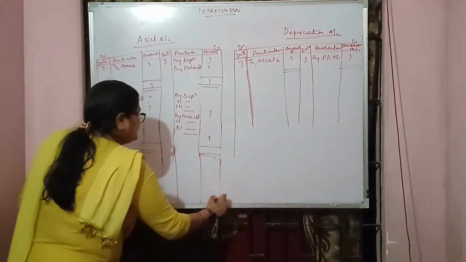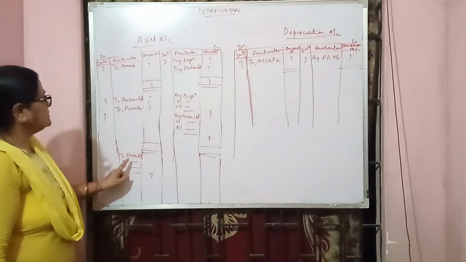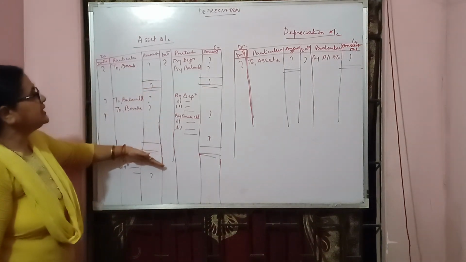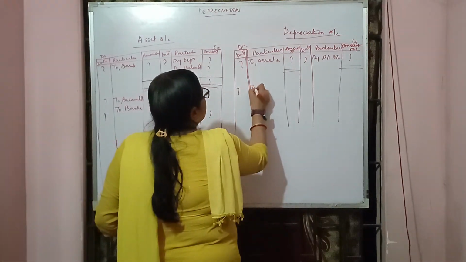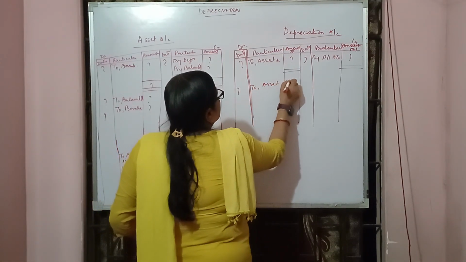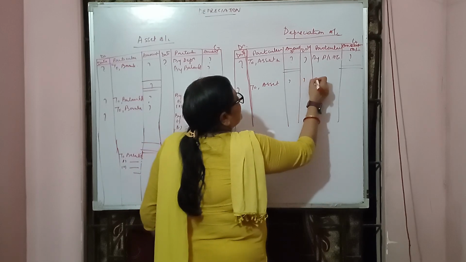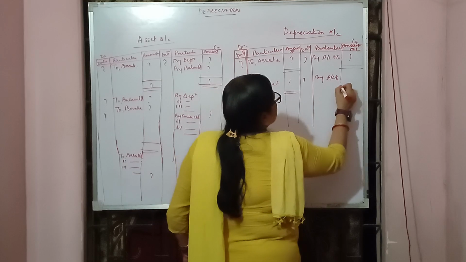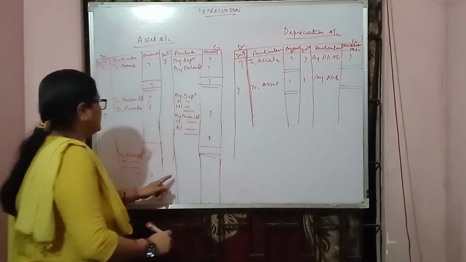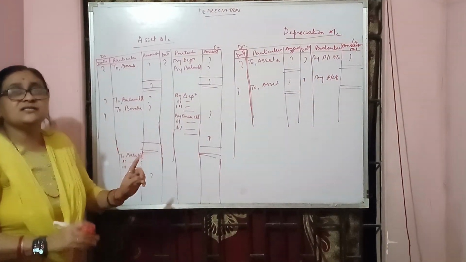Now for example, this second year is closed here. The same process we'll do in the depreciation account in the second year, to asset, with the value of depreciation, and then by PL account, closing of the depreciation account. So this is done. Third year, for example, this asset 1 is sold.